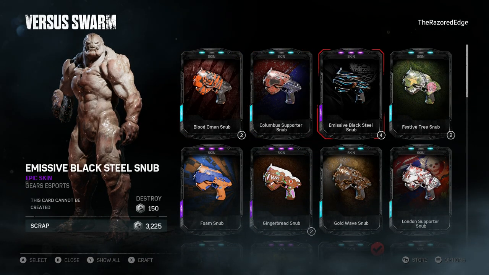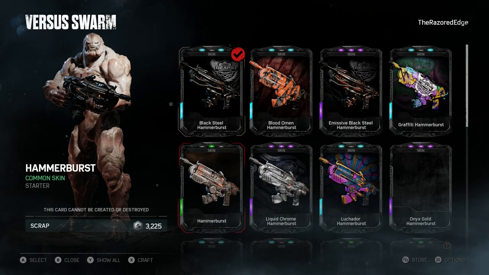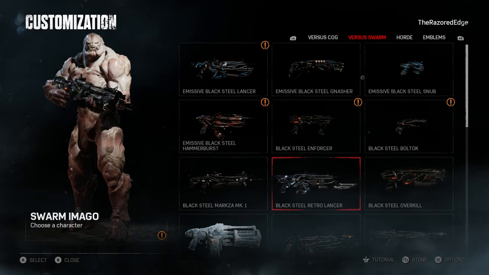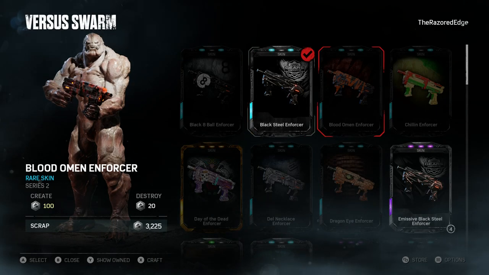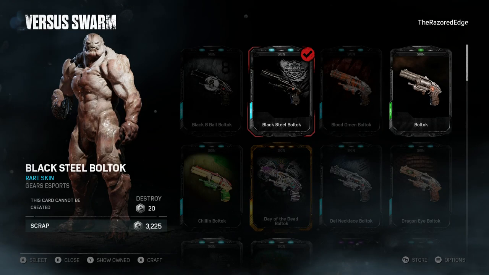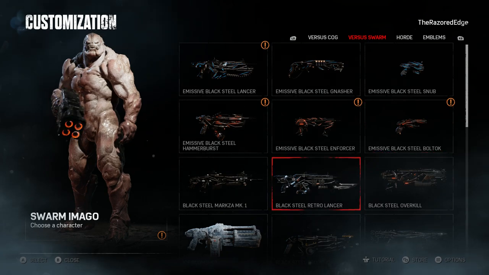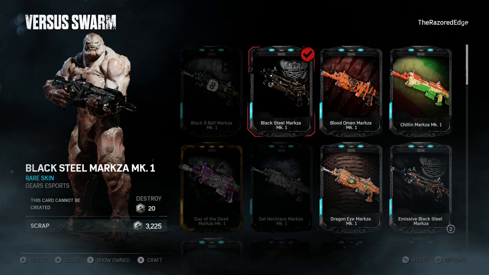Okay, so we got the Snub. And we got, let's see, Hammer Burst. It'd be nice if you could just hit, like, the Y button and be able to equip a set, say, Emissive Black Steel, and it puts on all of the same skins that you have from that set. I think that'd be a pretty good idea.